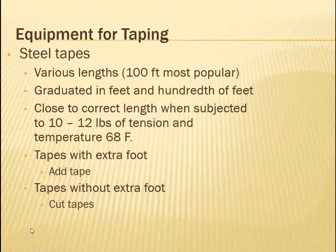Okay, so let me talk a little more about taping. Steel tapes come in various lengths. The 100-foot one is the most popular. They're graduated in feet and hundredths of a foot.